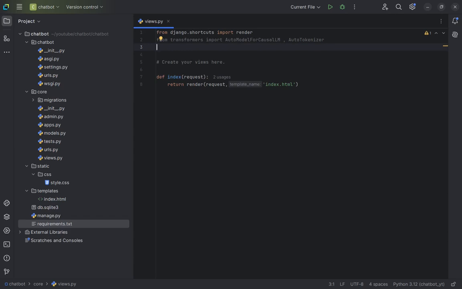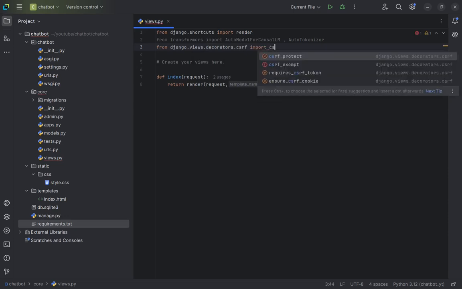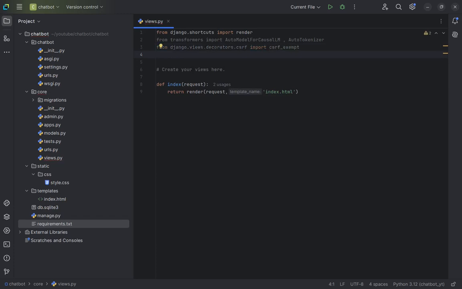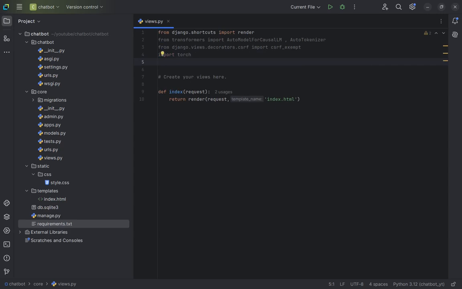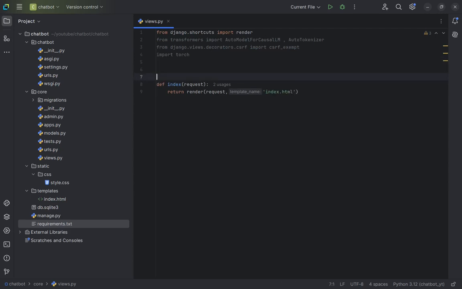So for this I am going to use from django.views.decorators.csrf import csrf_exempt. We need this. After that we need torch. So for this I am going to simply use import torch, and after that I think it's enough. If we need something else we will import it later. So these are the things we are going to use, and here I am going to create my view.